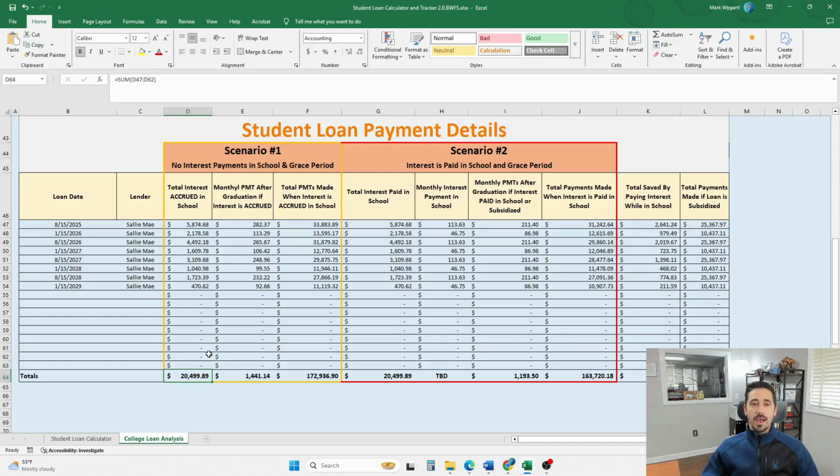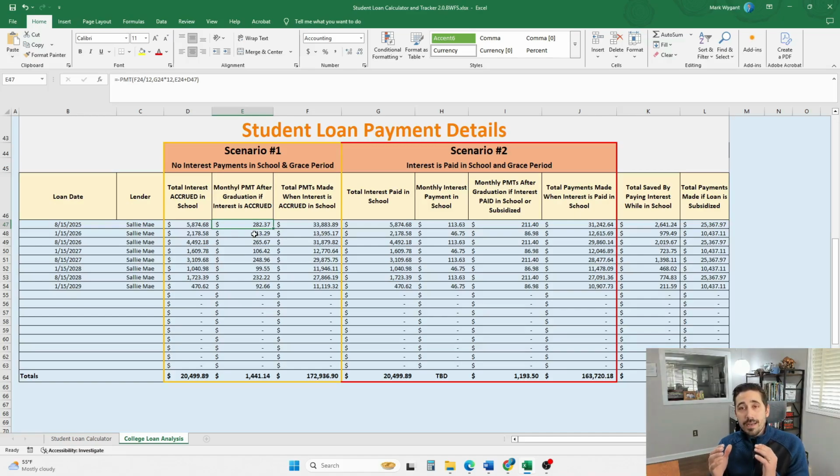You'll see here what happens though is that gets capitalized on top of your loan, okay, which then creates a new loan payment for you that's going to be higher because now you're going to be paying on a larger loan balance, because all of this gets thrown on top of it after you graduate and get done with your grace period, which you can see now the payment for that same loan is $282.37 instead of $211.40. Now, some of those might not look like a big deal until you come down here and you see the cumulative effect of all of your loans behaving like that. And now you can see that that's what?